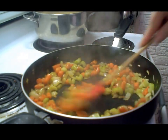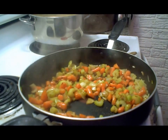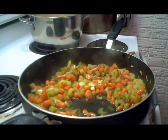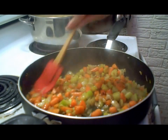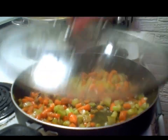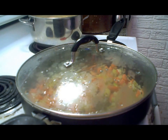Now I need to get a lid to put on this with a little bit of water. Hold your horses, I forgot to get one. Alright, I'm going to add a little water to it because I added that bouillon concentrate. Give it another little stir. We'll put the cover on it. It's down to a 4, and I'll just check this every once in a while. And that chicken will be done in a few minutes.